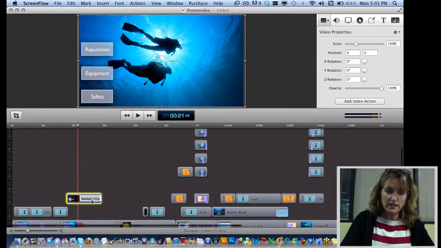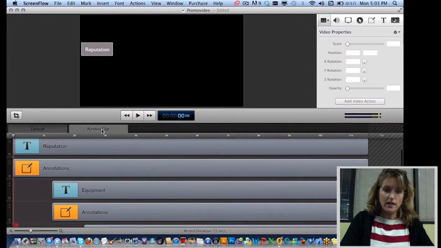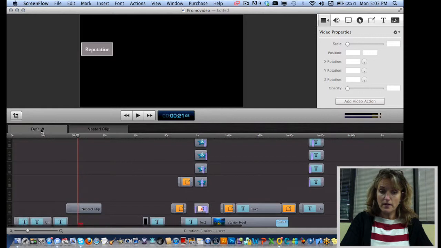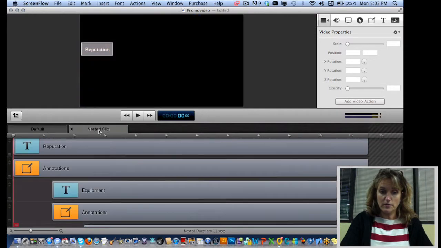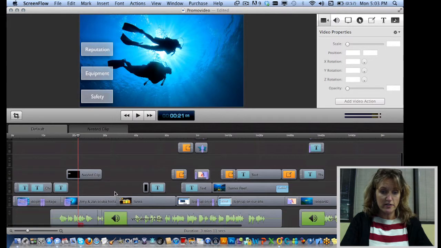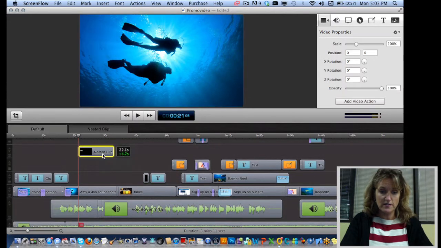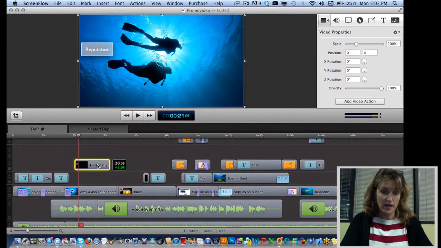If I double click on the nested clip, then it brings up a separate timeline that's a tab unrelated to my default tab here. And I can edit that nested clip inside my nested clip timeline, or go back here to my default and just treat it as if it's a group of clips together.